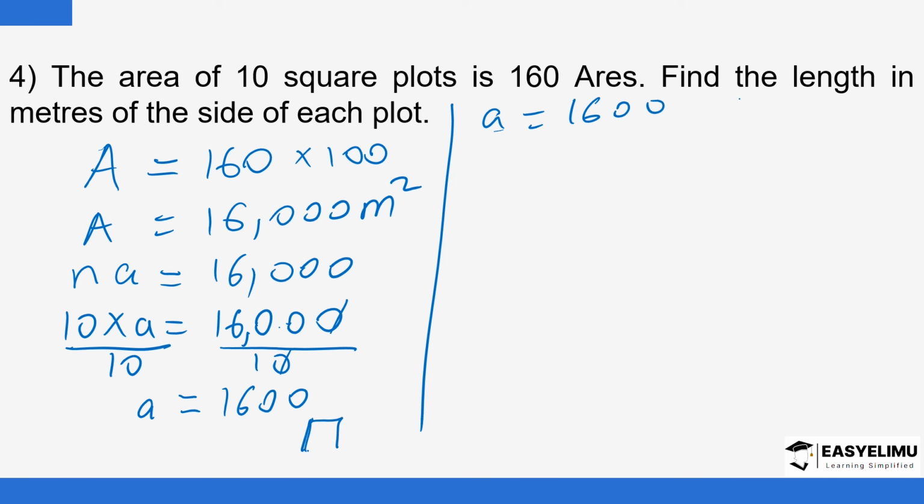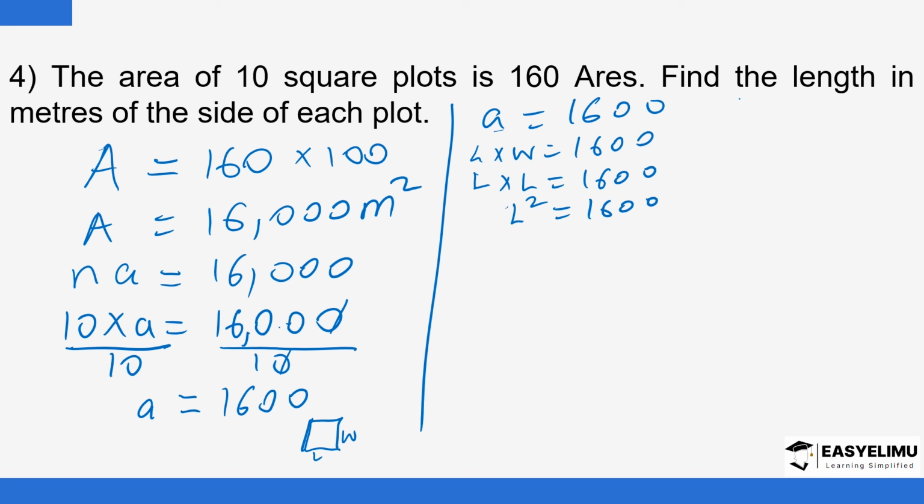But being that it's a square in shape, remember, we are talking about a square. So length by width, but a square has special characteristics as we were able to see in the previous example, whereby the length is the same as the width. So you can substitute W here for another L. So length times width is equal to 1600. But W here is the same as the length, like all the sides are the same. So I have L by L is equal to 1600. So this is going to be L squared is equal to 1600.